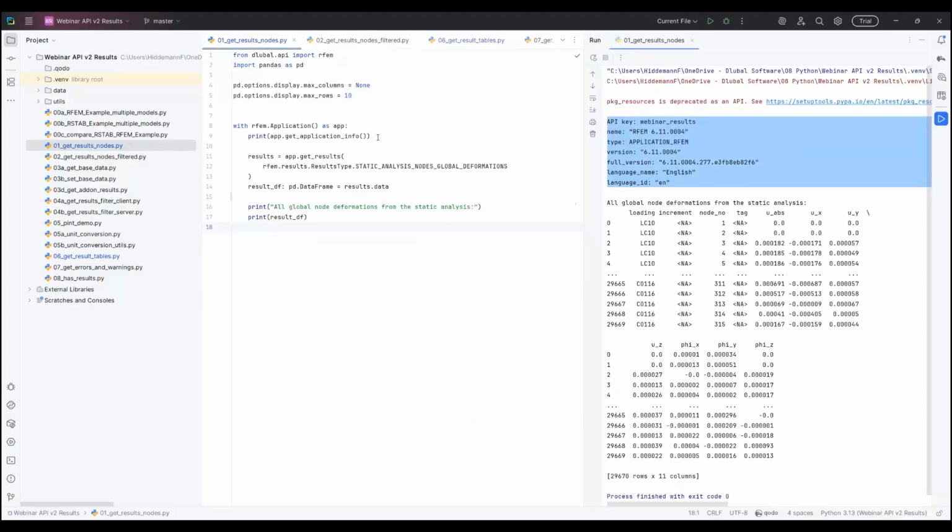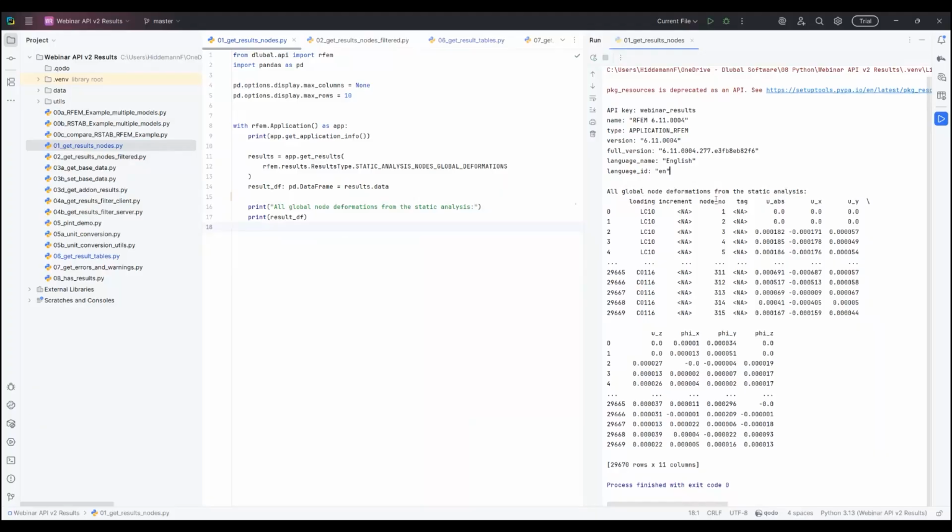Mostly I print the application info to see what is running here. And then here is a glance into the data frame. This consists of nearly 30,000 rows. So very big objects. And if you print data frames, it's a built-in feature. They give you a preview of this.